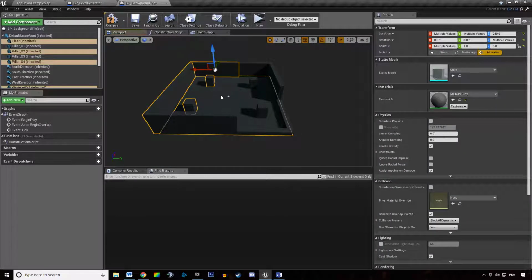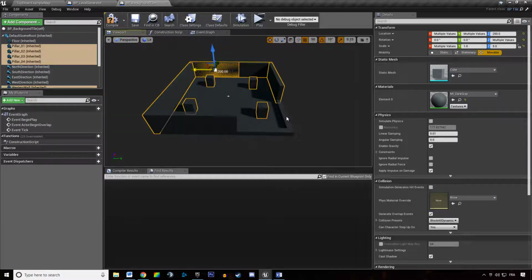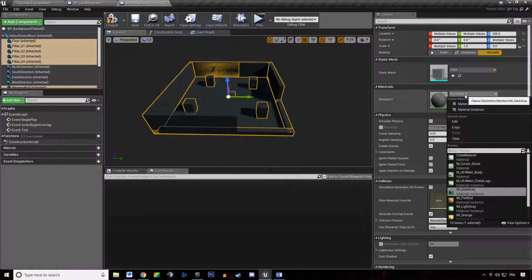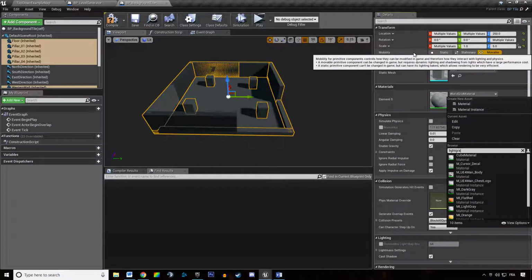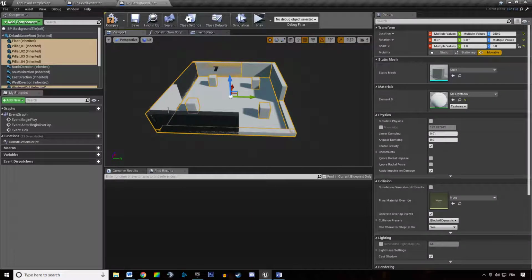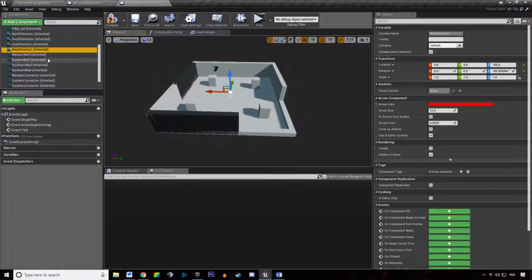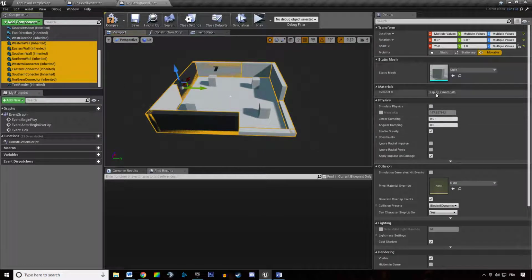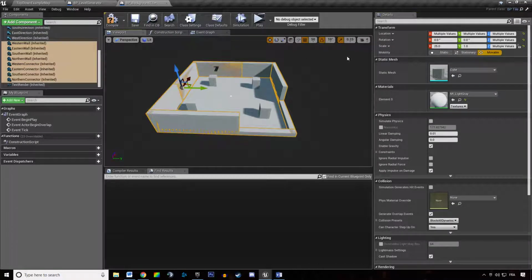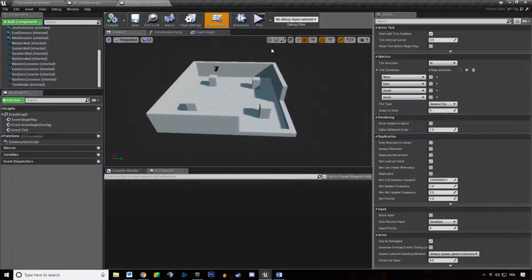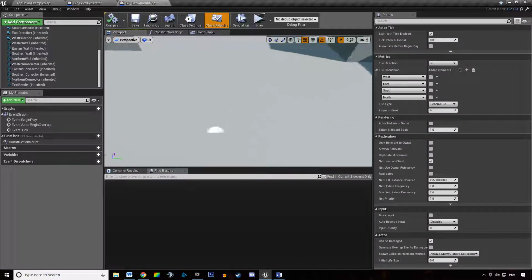We're going to grab all of the static meshes and we're going to say they are of type light gray. We're going to trick what's happening in there. I said light gray. So everything is light gray. This is going to be a generic tile. We're going to hit compile, hit save, like that.